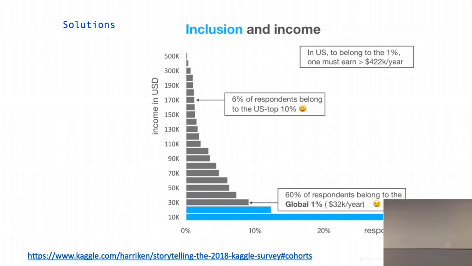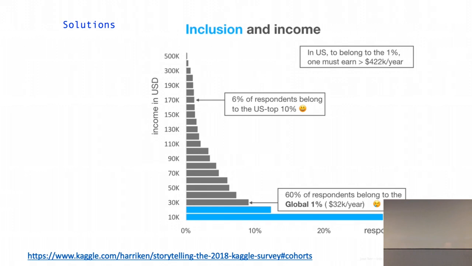Don't be afraid to write on the chart. So here we go to this narrative of the 1% and how inclusive is data science, or how closely data science reflects society. So in the US, to be the 1%, you need to earn $400,000 per year. I know, someday. To be in the top 10, it's easy, you just need to be here, right? And 6% of the respondents are there, which is quite close. So it quite reflects the structure of society.